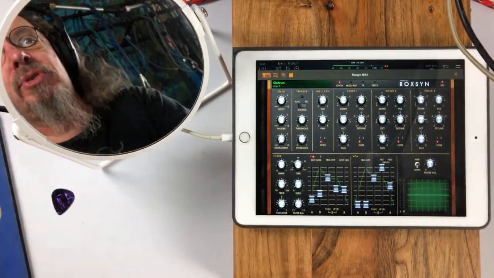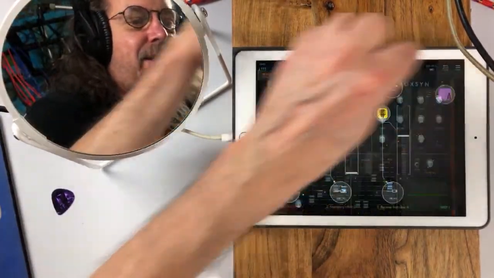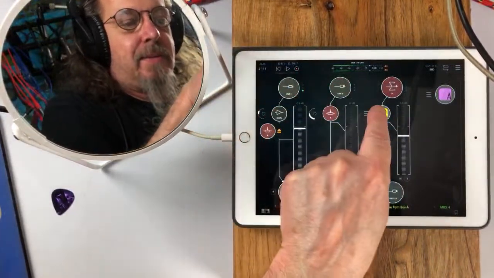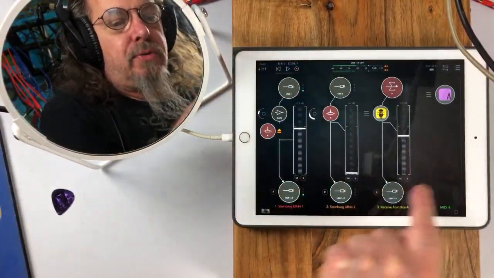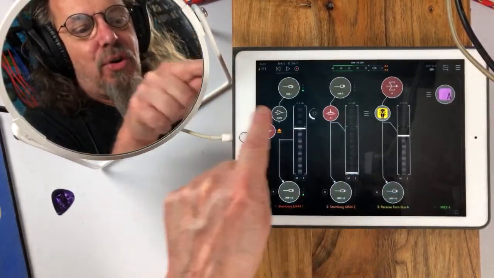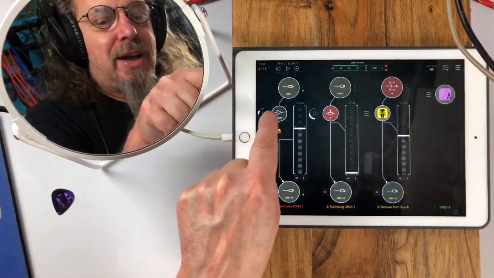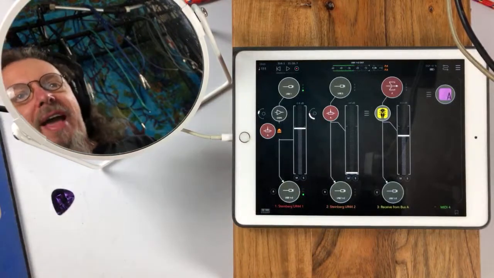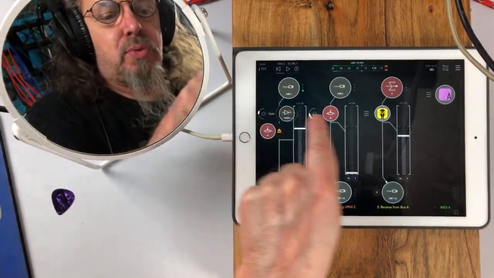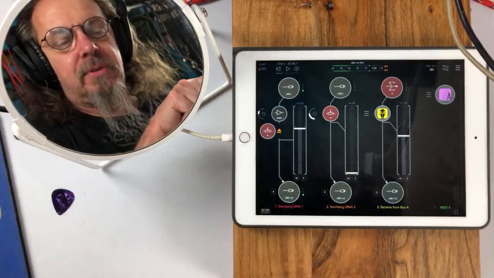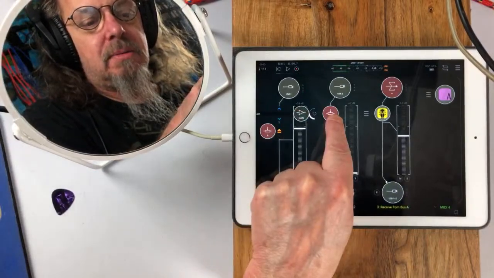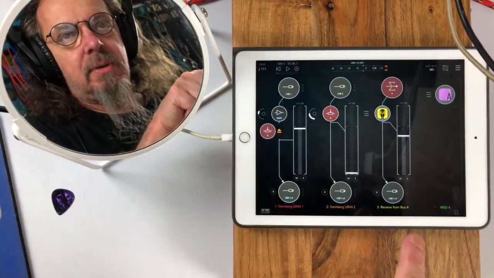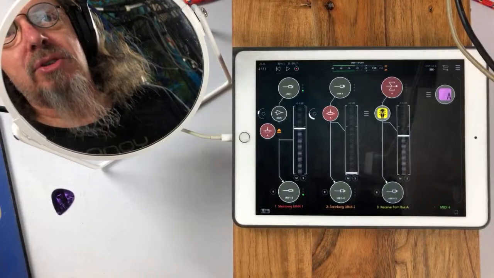And we must give another big shout out to Mike, who also explained that the swipe left will move your effects processors order, your chaining order, which is just epic, because I've struggled for ages and ages with that. Swipe right, swipe left, swipe right, swipe left, wax on, wax off.